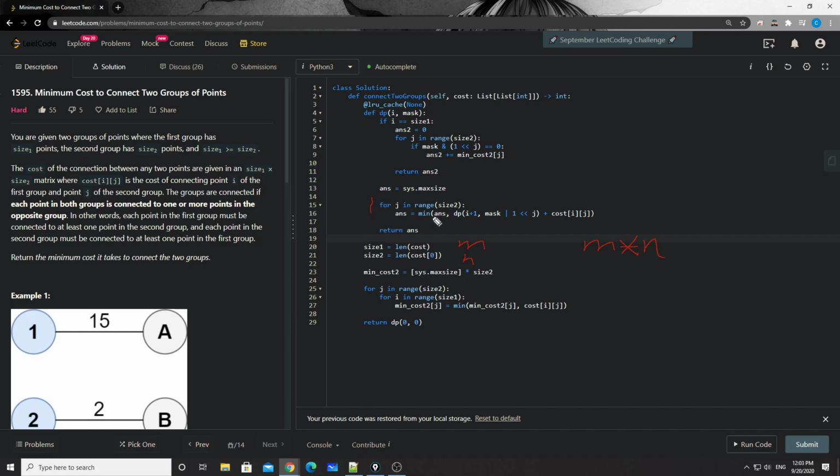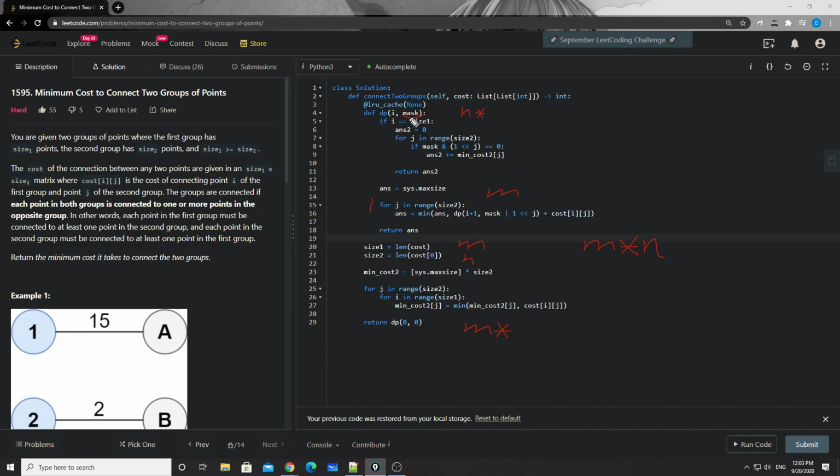So the cost for each state is m. So we have m here, but how about the total states? The total states is that the first one is n, right? So we have n here, and the second one is the mask here.